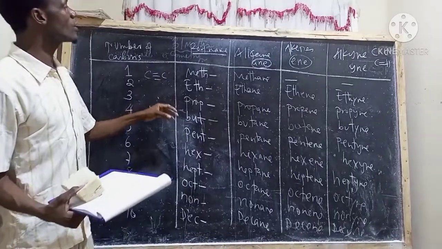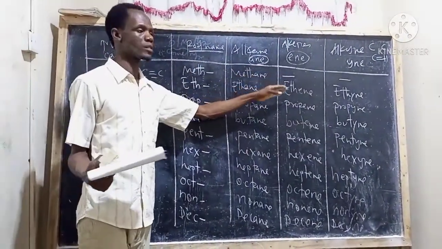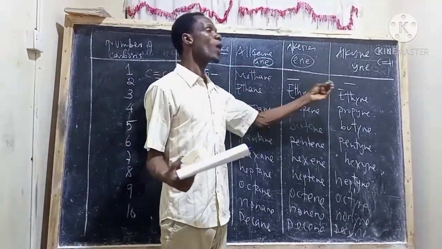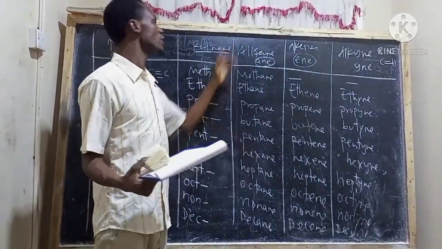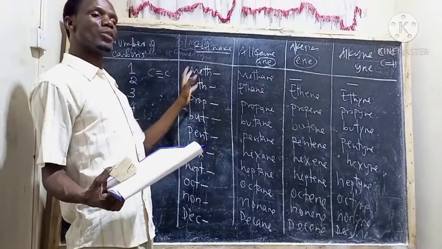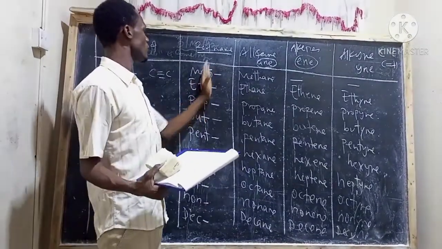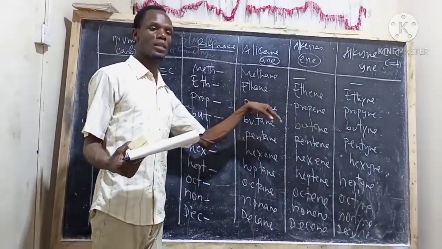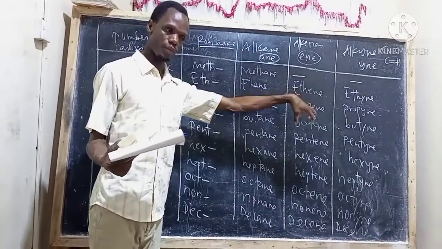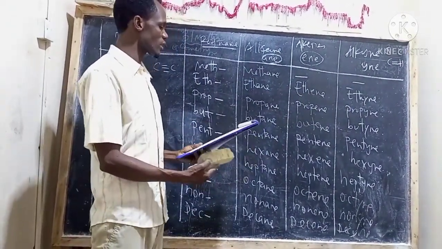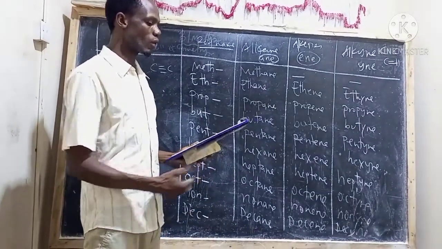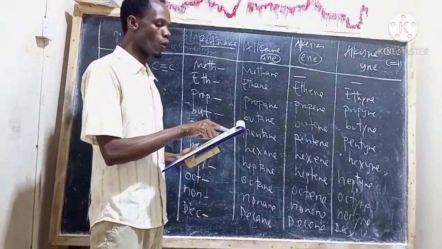Now the naming depends on the root name and the primary suffix. The suffix in English is the word that is added after. Kwa hiyo hapa the word added, prefix the word added before. Lakini hapa hatuna prefix kwa sababu tunaongelea suffix, ni neno ambalo linaongezwa mbele. And that is why the root indicates the nature of the base carbon chain making up the hydrocarbons. Chaining is 1 up to 4.